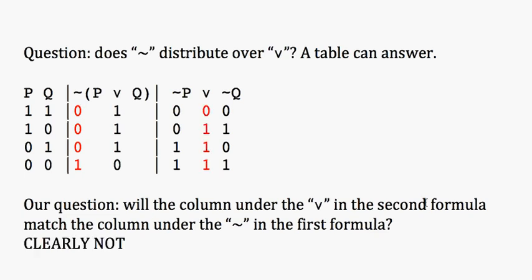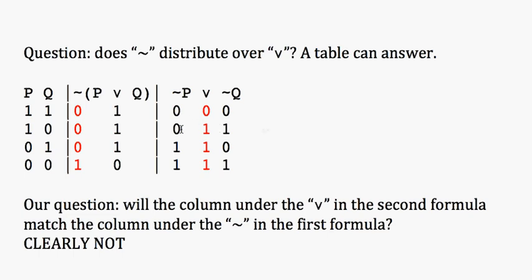And now we're ready to figure out what goes under this main connective and whether it matches what we have here. Well, for an OR statement to be true, whatever its parts are, what's required is that the OR statement have at least one true part. In this first case, we don't have a true part. Both the not P and the not Q are false. So in the first case, we have a 0 here. And that does match what we find over here. But from then on, things go downhill.